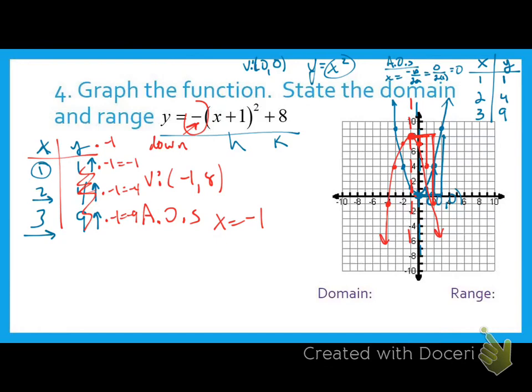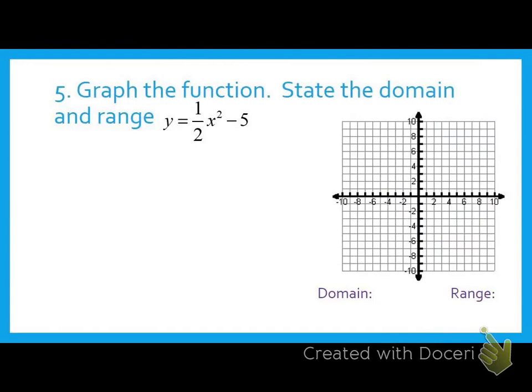Okay? Now, we're going to talk about domain and range really quick. We did that last section too. Domain, again, you should never miss this. It's always going to be negative infinity to positive infinity. While that graph is opening down, it's also going out, so it's going to cover the entire x-axis. The range, since it opens down, is going to cover all the way down to negative infinity. So we start our range there. And it's going to stop covering the y-axis at 8. That's where our vertex is. So it's negative infinity to 8. Okay? Does that make sense? All right, let's take a look at the next.